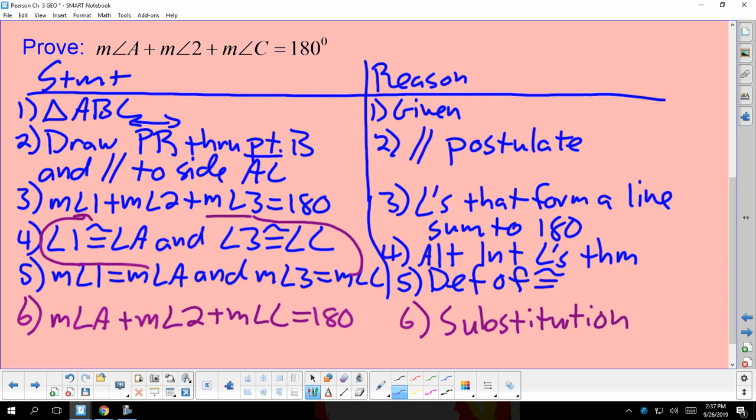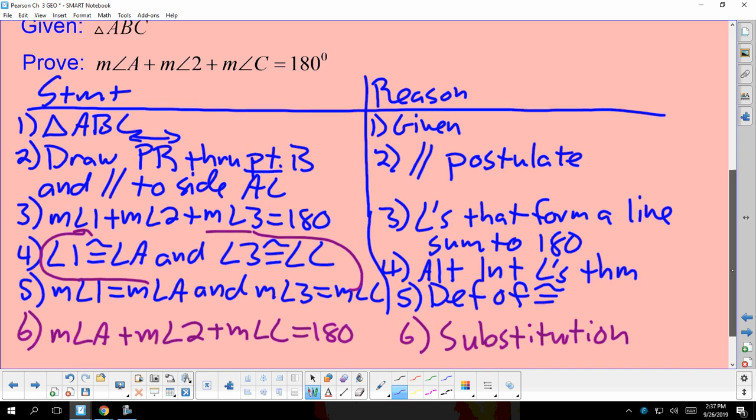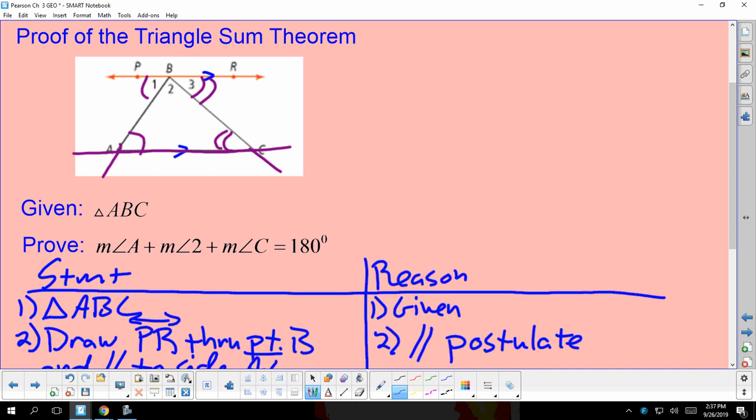What I did, I took this original one, that one we created with the line, the measure of angle 1 plus the measure of angle 2 plus the measure of angle 3 equals 180, and I found a way to substitute those angles for the triangle. So if we look up here now at our triangle, what we showed is angle 2 plus angle A plus angle C, all summed to equal 180 degrees. So now that I've proved to you that the angles in a triangle sum to equal 180 degrees, let's go ahead and use it. You try example 1. See if you can find those missing angles.